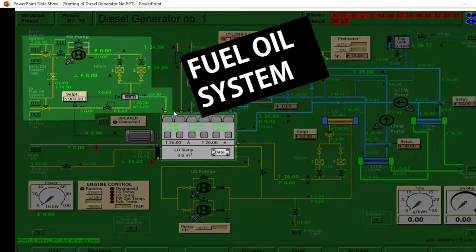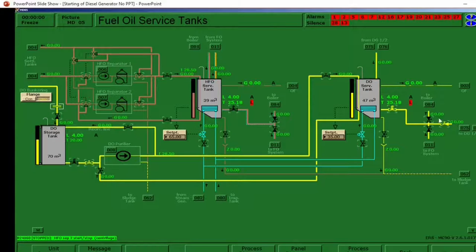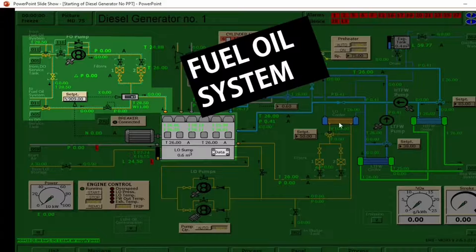How do we prepare the fuel oil system? We will open filter number one valve — this one. Open this one. Then the shutoff valve — open this shutoff valve. And check that the three-way valve is selected to diesel. Then go ahead and confirm that the valves in the service tank are open — check these valves that they are open. Then go back to 75. That's how to prepare the fuel oil system.